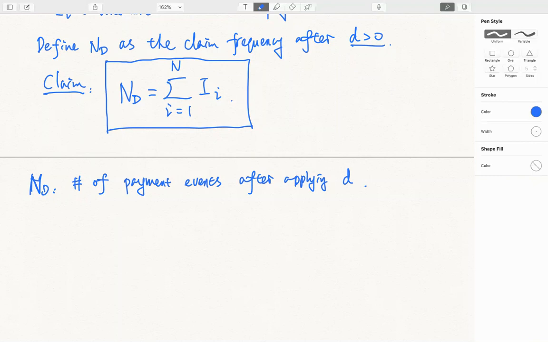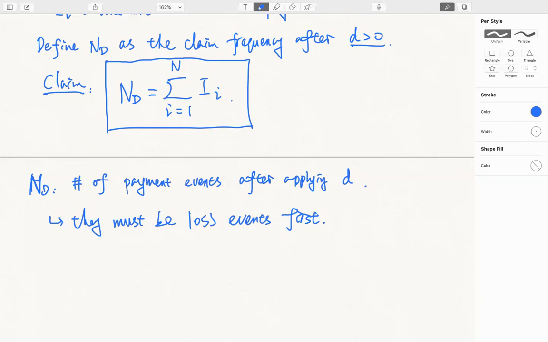Okay, so in order for an event to be a payment event, it must be a loss event first, right? All of them must be loss events first. First, you need something bad to happen, right? And then you need that bad thing to be bad enough. What is bad enough? To be bigger than the deductible. Then there will be a payment from the insurance company to the policyholders, right? So that is why this N_D will only count those with actual losses. If there's no loss from a particular policy, it's not counted.